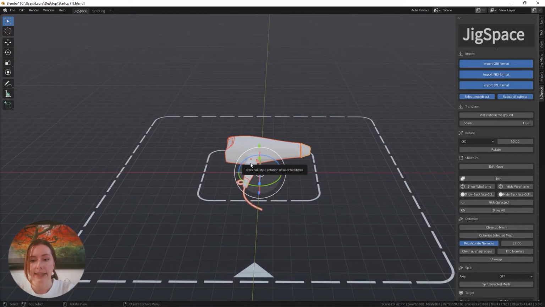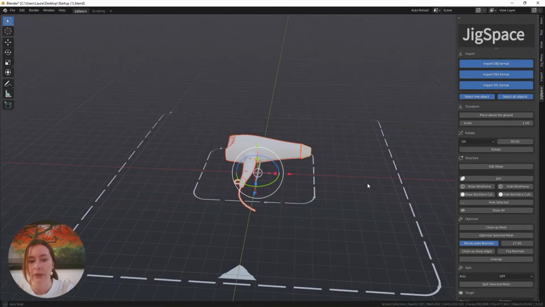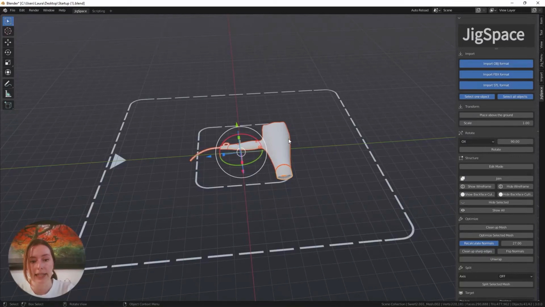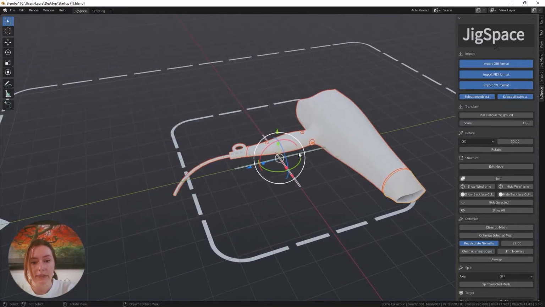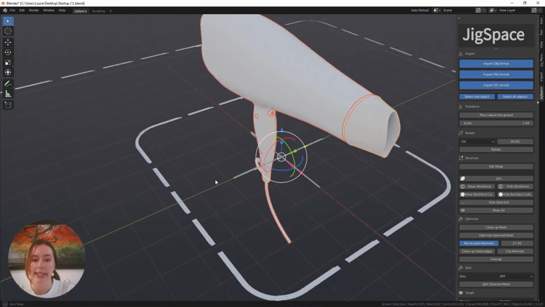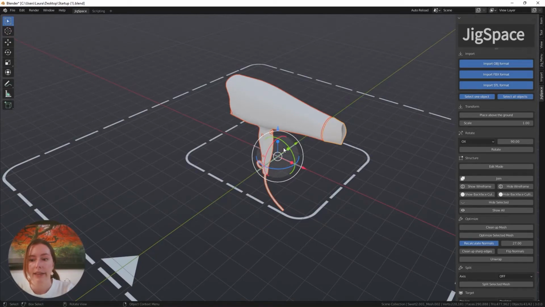So with my model selected, I'm going to go to the right-hand side, and I'm going to rotate my model. Here I can select my axis. In this case, I do want to use the x-axis, and I'll be rotating at 90 degrees. For further reference, the color red represents the x-axis, the green represents y, and the blue is the z-axis. Now in this case, I'm going to rotate 90 degrees on the x-axis, so now it's standing up straight. The next thing I want to do is use our Place Above the Ground tool, and this will lift our model and position it directly above that central point.